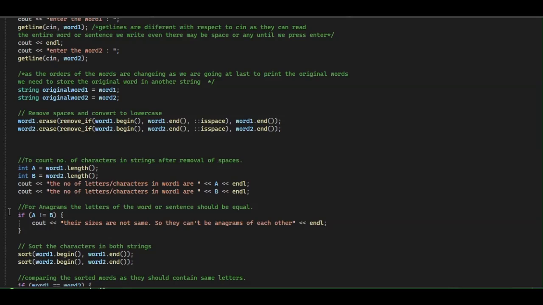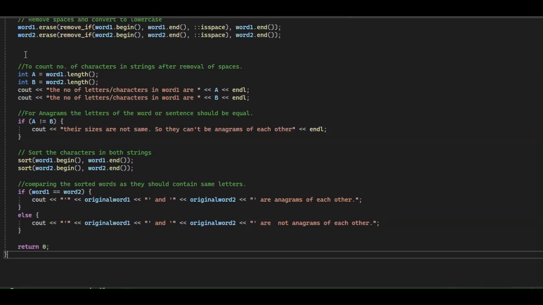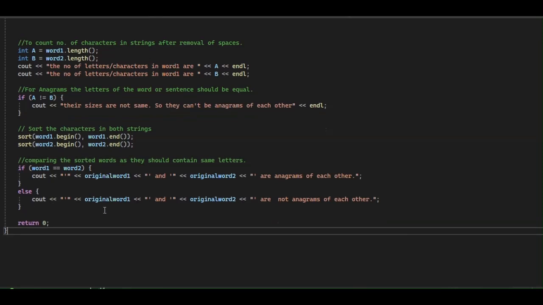I am doing this so that it won't proceed further if a is not equal to b. If I place this after sorting, it will be a burden. So it is better to keep it before this sort function, so it readily gives the result.